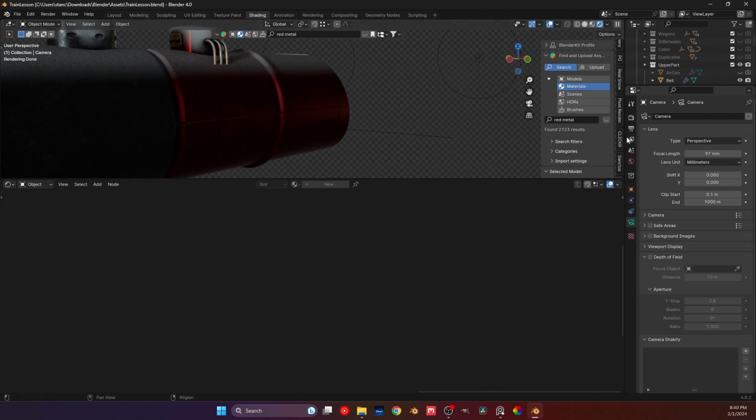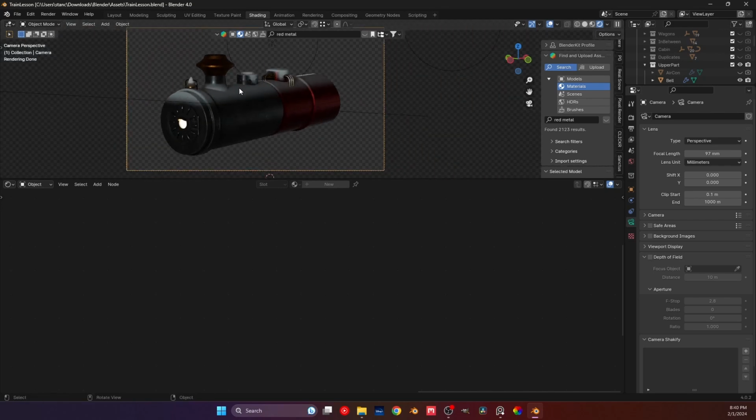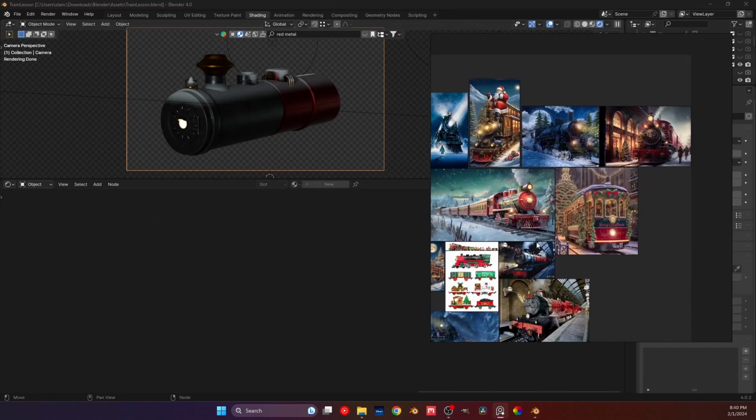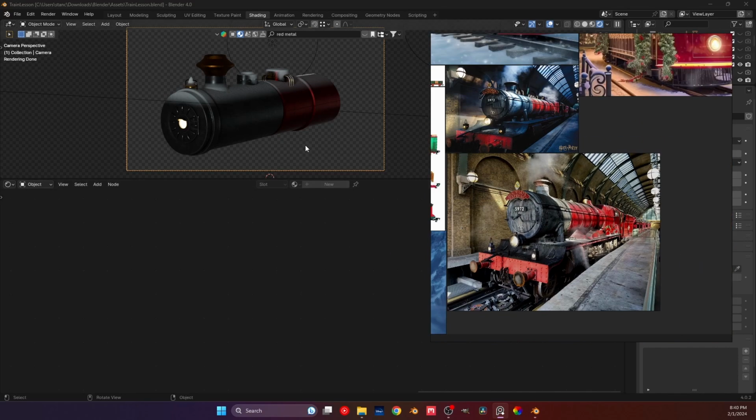Good. If you choose anything else or you want to do it by yourself, that's pretty fine by me. But I just liked it and I wanted it to look a little bit more like our reference, which was mainly the Hogwarts one. And yeah, that was kind of it.